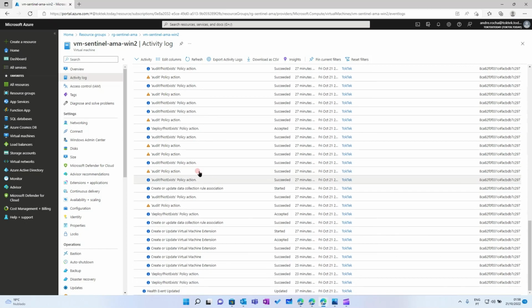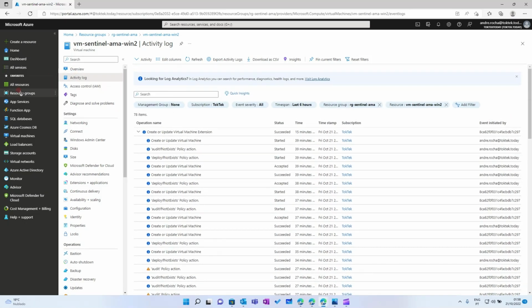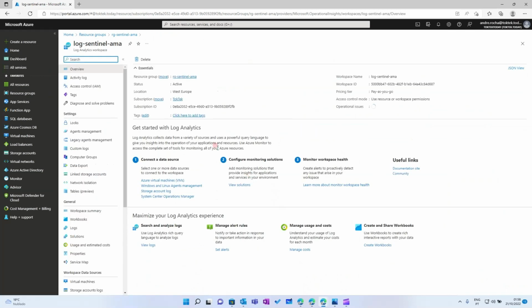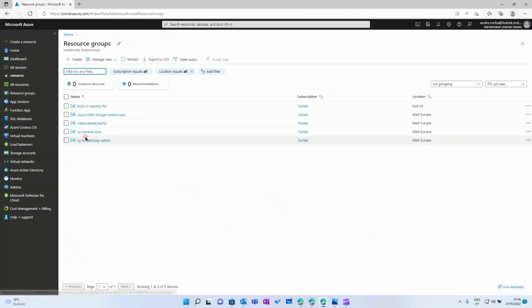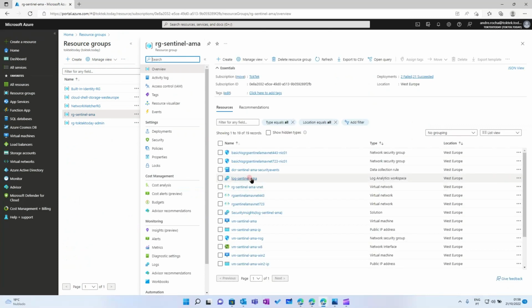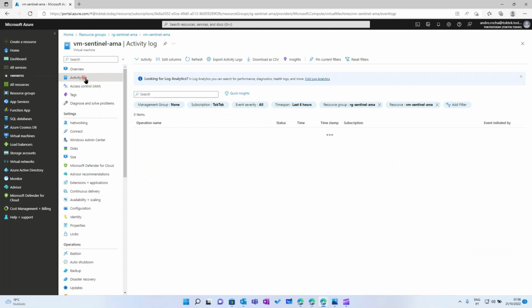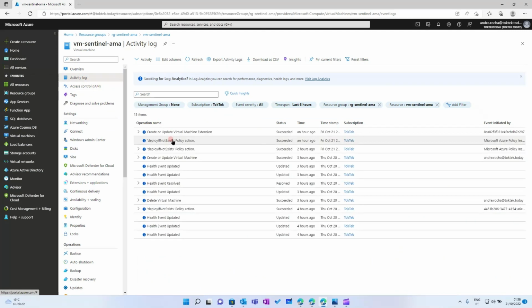That's about it. Let's check on another one. Maybe we can check on the first machine being created. Okay, so this one, activity log, there's a lot more because the machine has a few more minutes of age.